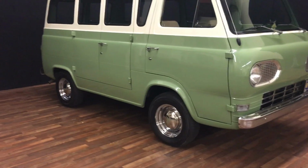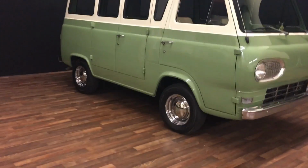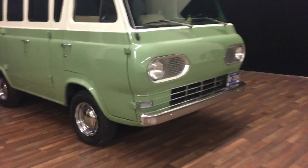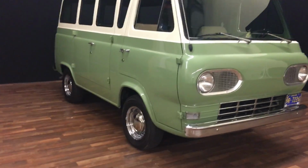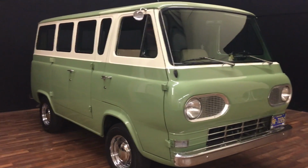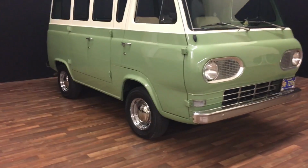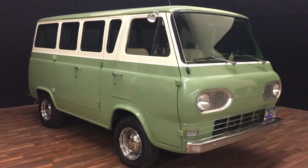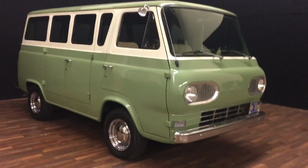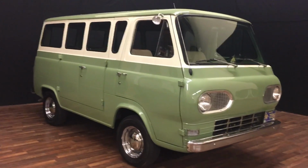So the engine, transmission, the rear end was rebuilt, all the brakes were rebuilt, the master cylinder, the power steering box, and a lot of these parts, like the power steering box and the master cylinder, are difficult, especially on this car, to find. This one had to be rebuilt, the master cylinder, and it was $600 to rebuild it because it was a one-off year master cylinder. So basically, every component on it has just over 10,000 miles, and it runs perfectly.